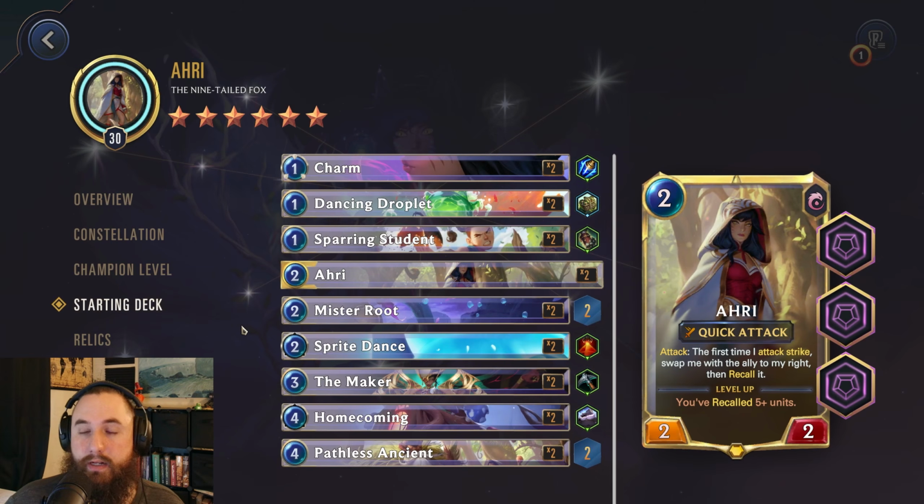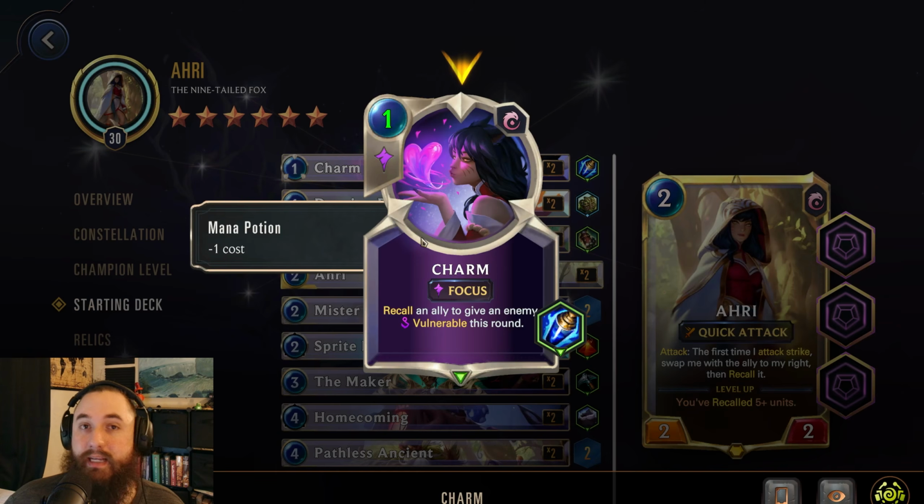Let's take a look at her starting deck now. So up first we have Charms. This is, again, the same as Ahri's champion spell. Always great when you get your champion spell in your starting deck. This gets mana potion, so it is reduced down in cost to just 1 mana. Really nice. And recall an ally, give an enemy vulnerable this round.